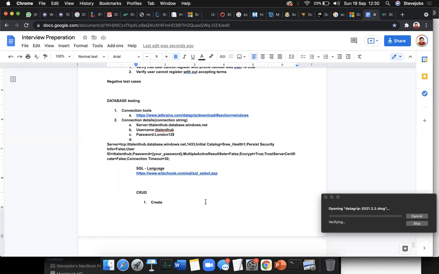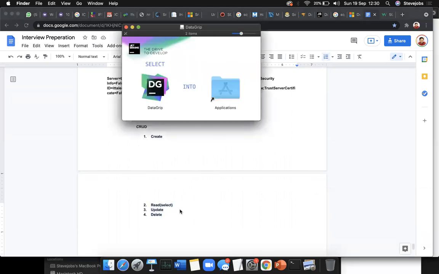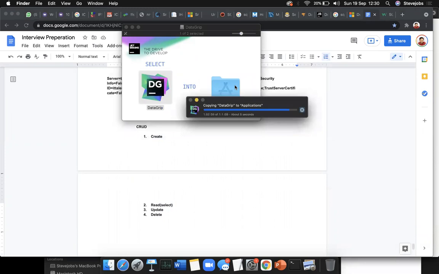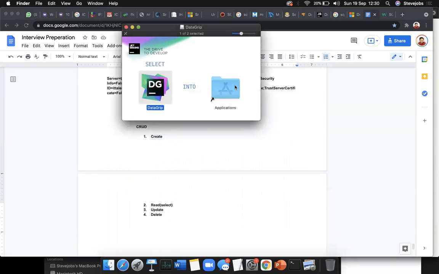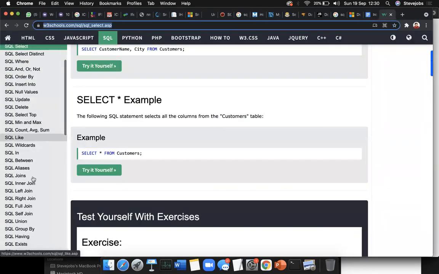Okay, so that SQL language is what you have to know how to use, and mainly you will use it to perform these operations, and 90% of the time you will use select. But for example, if you want to change the data, like update the doctor's availability or the doctor's first name, last name, then you should know how to update the data. There are some commands to update the data.